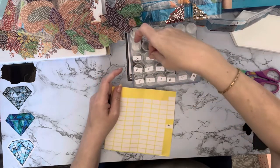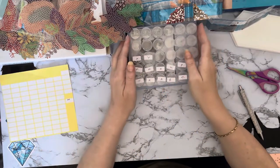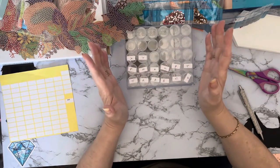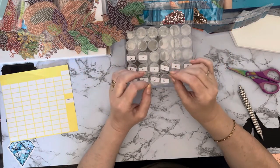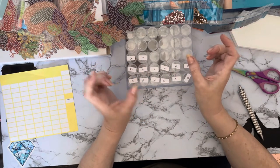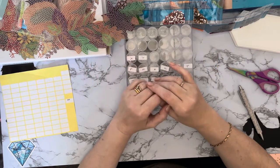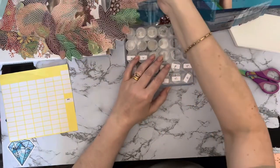I am doing a canvas at the moment, and it is a gnome. And I've lost some of the drills, and I've looked back on my video. The joy of having a YouTube channel is that if you're unboxing on camera, you can look back. And I definitely had the drills, but they were in two sections, and one section I've got and one section I haven't. I've been going through the different places where I think I might have put them, and I can't find them. So I'm hoping they've not been put in a bag and thrown away somewhere.